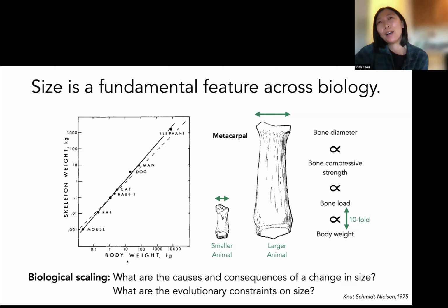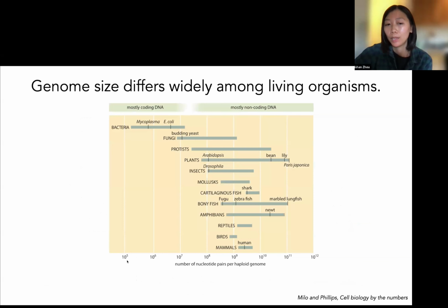Right. And so something that I've been really fascinated by is, can we actually apply the same exact framework to studying genomes? And I think we can. So if we look at genome size across the tree of life, I'm showing you here in this plot, in terms of the number of base pairs of DNA per genome, we can actually see that there's this huge range, right? So between the smallest bacterial genome all the way over here to the largest plant genome over here, there's about 6 orders of magnitude in difference.